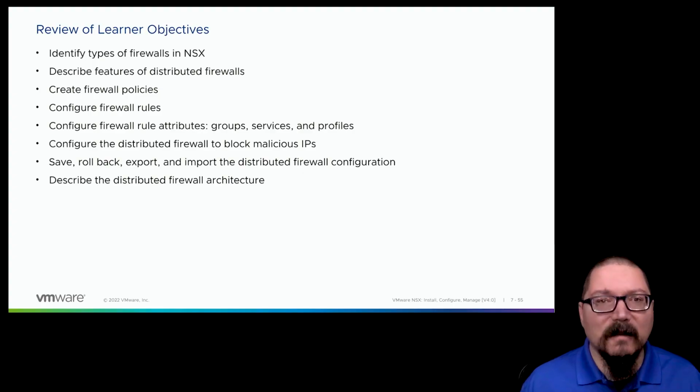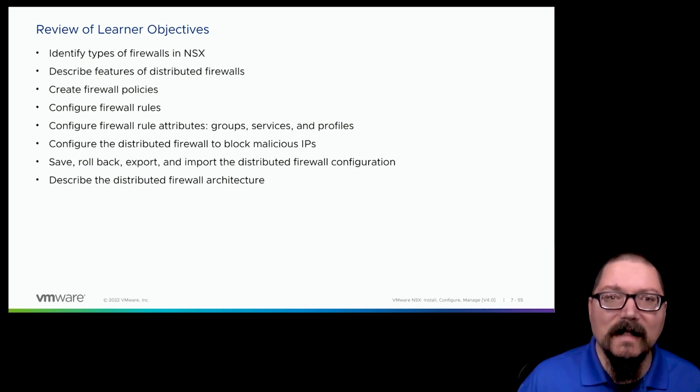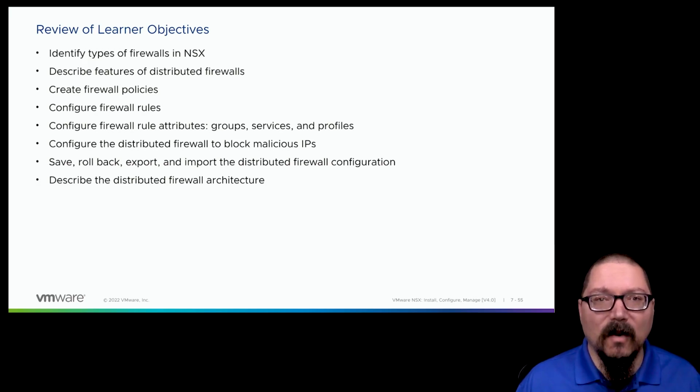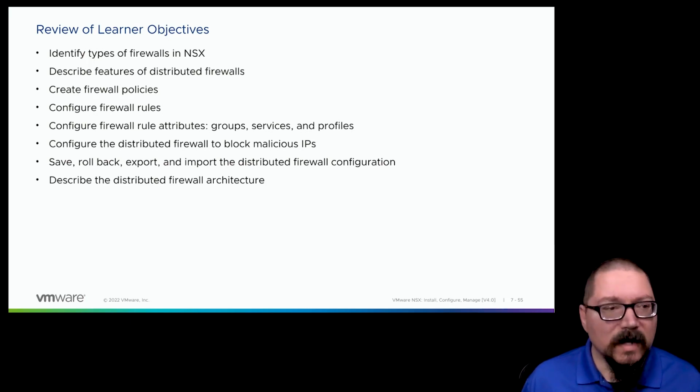All right. We have played with the firewall. We have seen what it can do. And we're wrapping up not just this video, but also the last. We talked about distributed firewall and gateway firewall and the fact that we have two different firewalls. We talked about our policies and how we can organize things in policy and in our firewall categories. We talked about all of the firewall rules and all the components that make those up: groups for our sources and destinations, services for our ports and protocols, context profiles we kind of touched on. We talked about firewall operations by saving and loading firewall configurations. We talked about importing and exporting. We talked about our architecture. All right, lots and lots of stuff.